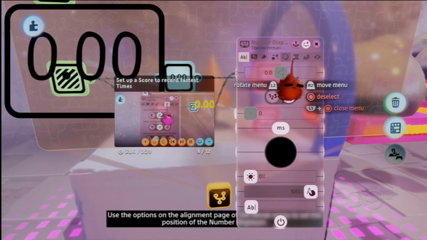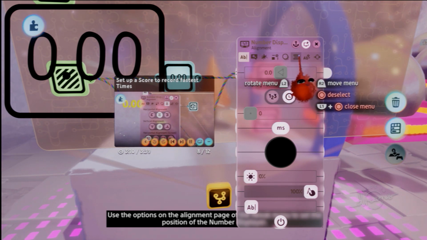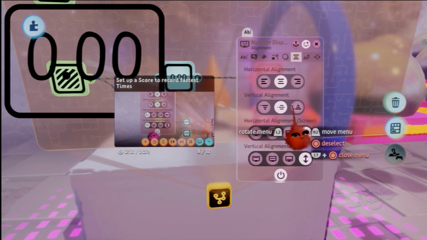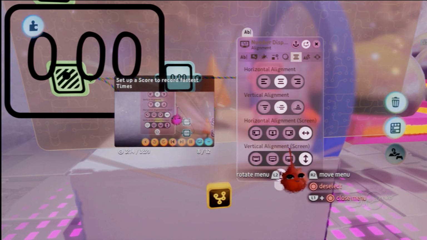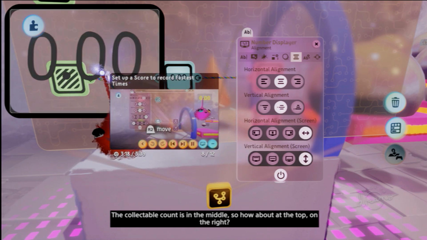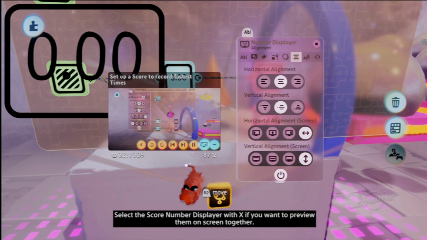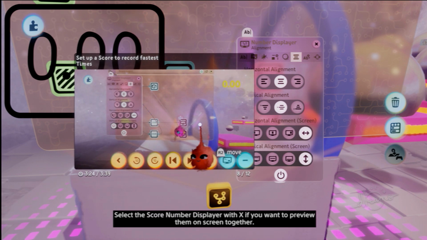Use the options on the alignment page of the tweak menu to set the position of the number display. The collectible count is in the middle, so how about at the top, on the right? How about on top of the left? Select the score number displayer with X if you want to preview them on screen together.